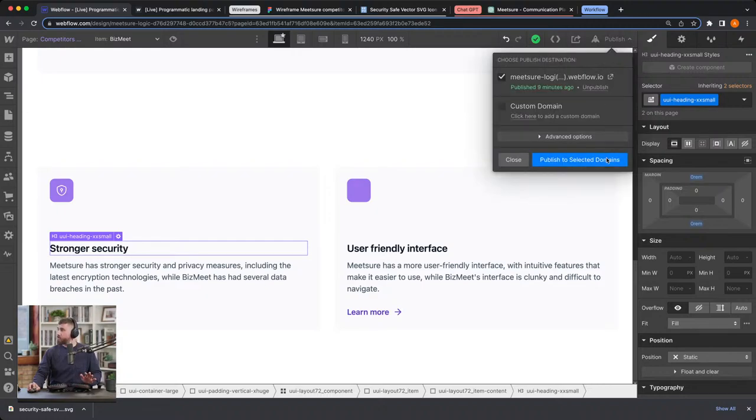I don't know about you, but me, as someone who is not a software developer, the fact that we just created a page that we publish on the web feels great. It feels awesome. We just did it. It's done. We don't need to worry about it. We just created a net new page in the matter of minutes. So that was one way you can create net new items, net new pages in Webflow using the Webflow designer.